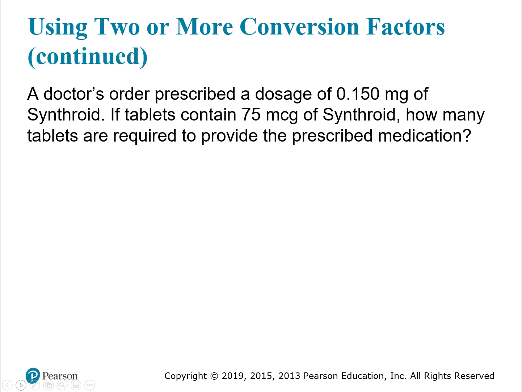So let's try one. A doctor's order prescribed a dosage of 0.150 milligrams of Synthroid. If tablets contain 75 micrograms of Synthroid, how many tablets are required to provide the prescribed medication? So this is a real life thing. You have to have a certain dose, and the tablets only come in a certain amount. So you have to be able to prescribe, take this many times a day, or all at once. So this is real life, y'all.